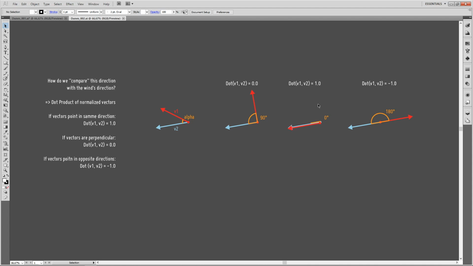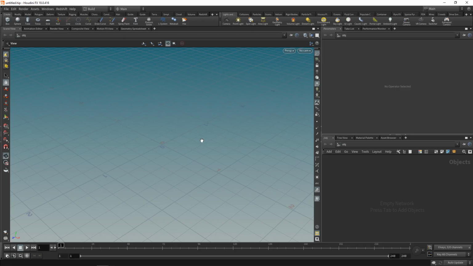So this is the second element that we need to think about when developing algorithms to simulate phenomena. In here, we took our general idea and broke it down to several steps that we can perform one after another, and thus have a mathematical recipe of how to simulate our dunes in this case. And this is called an algorithm, kind of a recipe, a mathematical recipe, a set number of steps that we have to perform in order to arrive at a certain result. The final element in this process is implementing the actual algorithm, and that's what we love doing in Houdini.